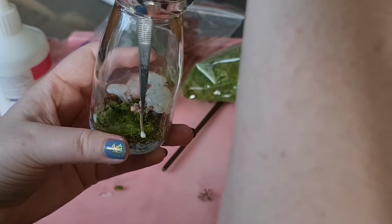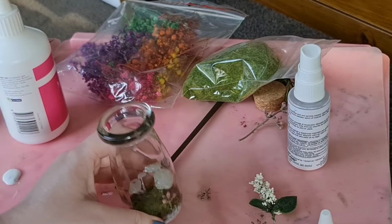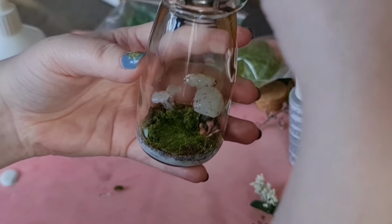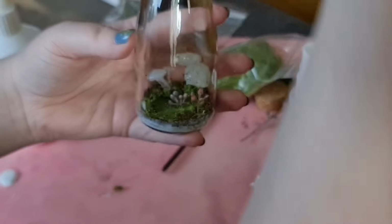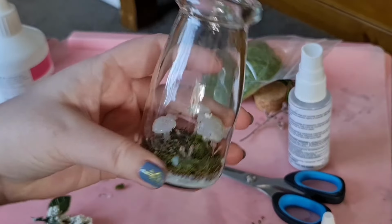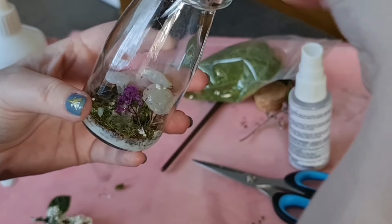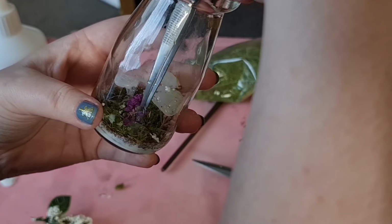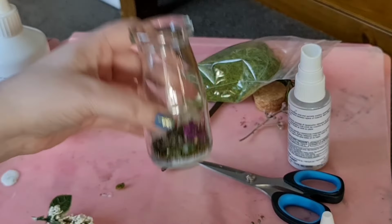Now we can add some flowers. This is always the most fun part. I love adding flowers to things. It's my favourite part about making any form of doll stand. So we're just adding a few of these. These are like a hard plastic. I'm not sure what type of plant they're supposed to be, but I almost think they look a little Willy Wonka-ish and really cute. And we'll add in some of these fake flowers like I used for the dough doll and in my mantis doll's headdress. Even with tweezers, this was really hard.